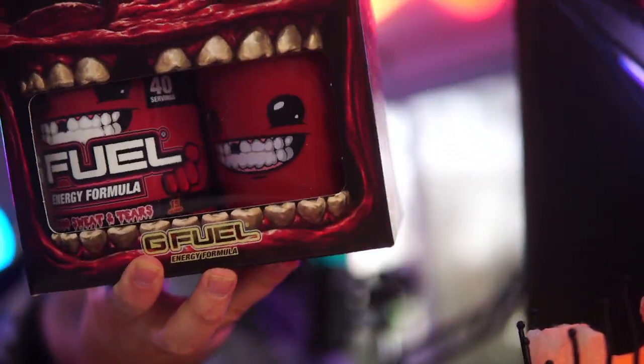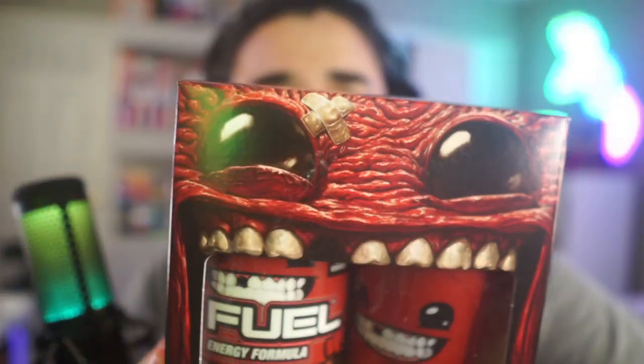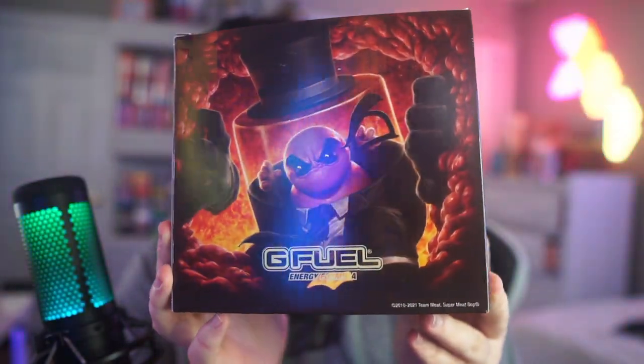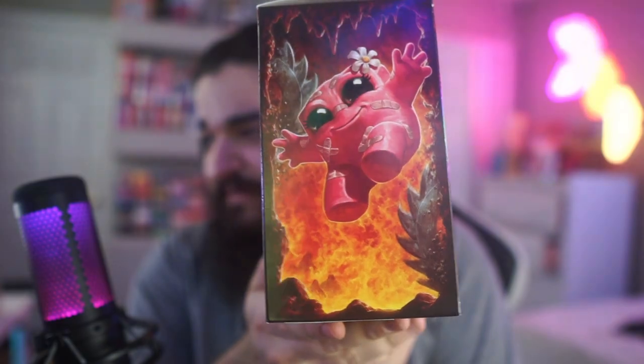Here is the box — let's get a little 360 so you guys can get the full experience. We got the meaty man up front, good look into his mouth. We have the back there — not sure if that's the villain. You got the Meat Boy on top, all that meat, it's looking meaty. Now if you're confused, this is not a meat flavor — that would be disgusting. This is a cinnamon candy flavor, which is going to be really interesting.